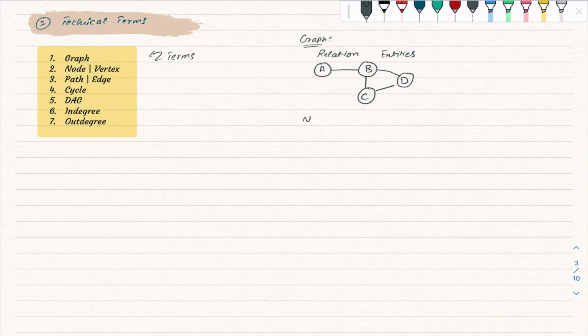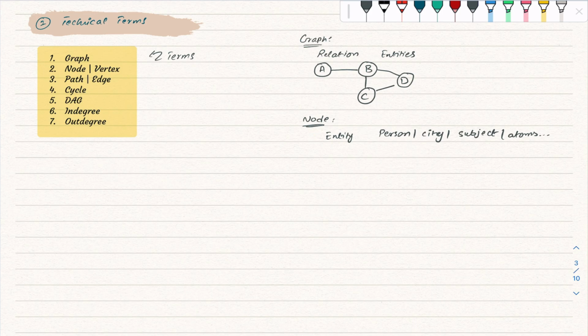Now what is a node? A node in that graph represents an entity. Entity means that you get some question where we are talking about some person, some student, or maybe a city, or a subject, or atoms. There could be anything, any entity we are talking about could work as a node in the graph.